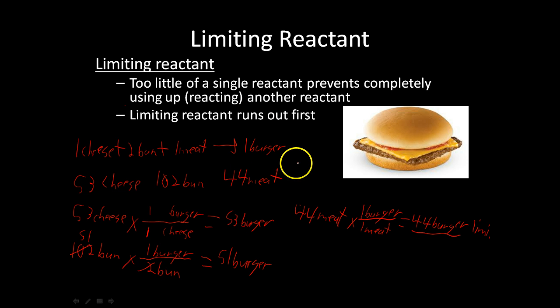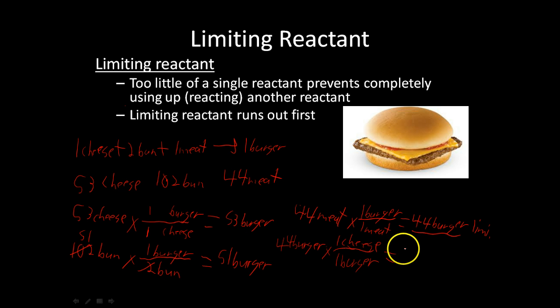Running out of room here. There's one other question I want to ask. How many cheeses and buns will I have left over after I've made all of the burgers I can? Well, I can start with the total number of burgers that I made, and then take that back into the number of cheeses that I use. So burger, and then I do 1 burger for every 1 cheese. So 1 burger per 1 cheese. I'm only going to show this for one of these.